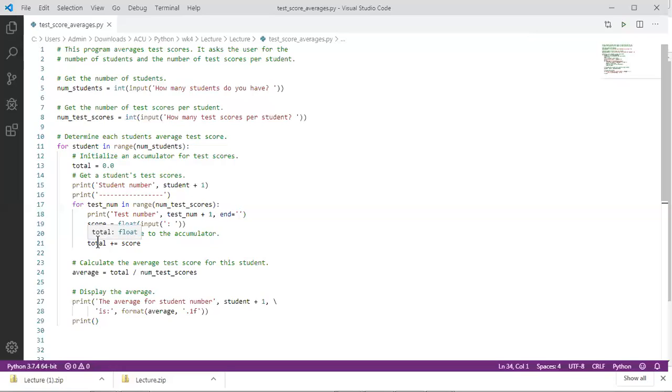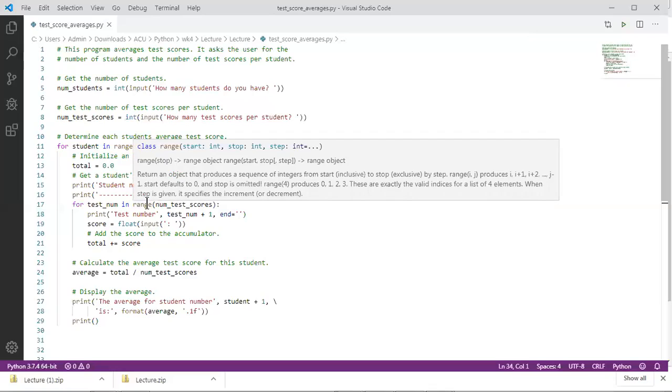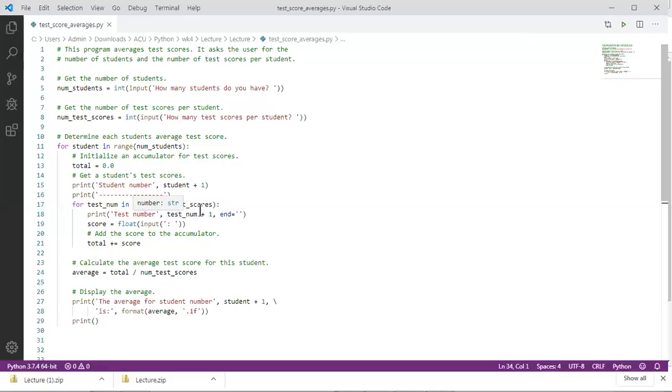So total would now have 130 as the value. And so now it's going to kick back up. That would make that value 2, and 2 is not less than 2, and so it's going to drop out of that loop.